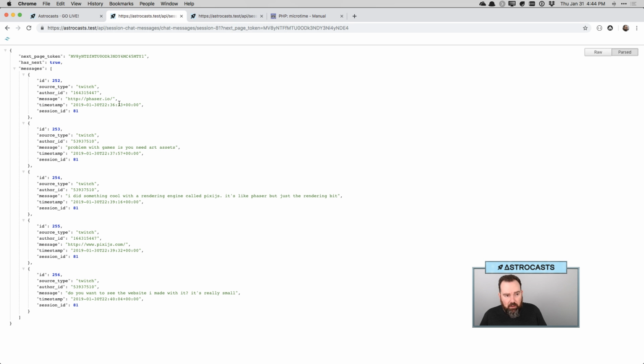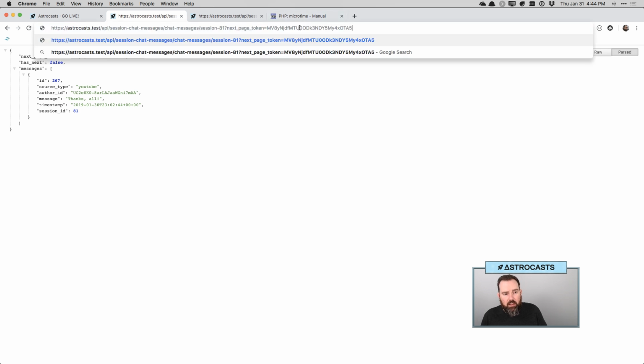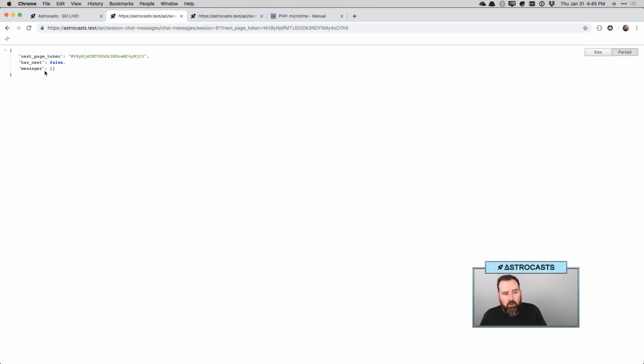We don't have to stick with 5, but 5 was convenient to make sure that we're actually getting pagination happening. There we go. So has next is false. I'm going to poll 20 seconds later. Has next is false, no messages. I'm going to poll 20 seconds later, and there's still no messages. So, okay, cool. I think that works.